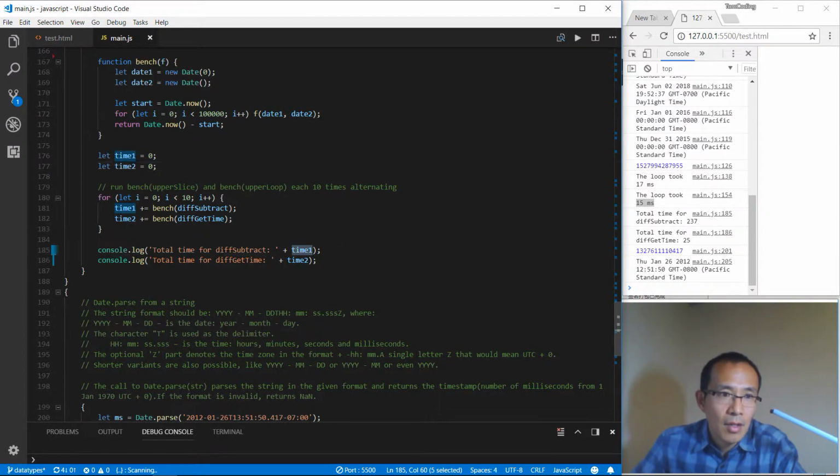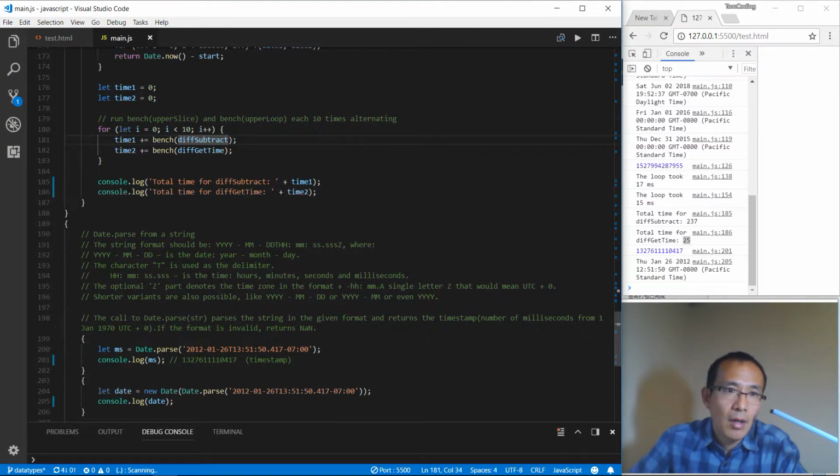So for this 185, we get 237 milliseconds for the total work, and for this 186 gives us 25 milliseconds. So the getTime one is much faster than directly subtracting the two date objects.